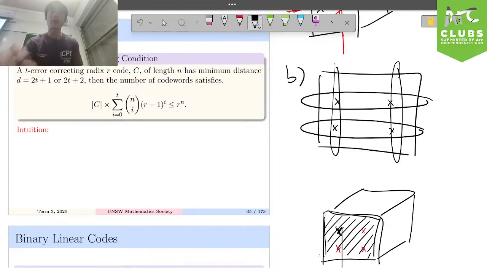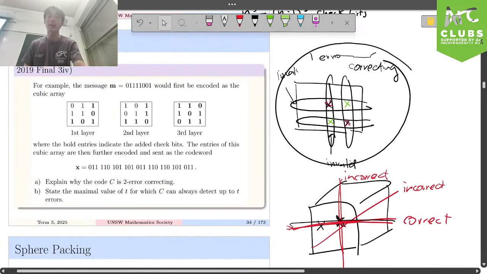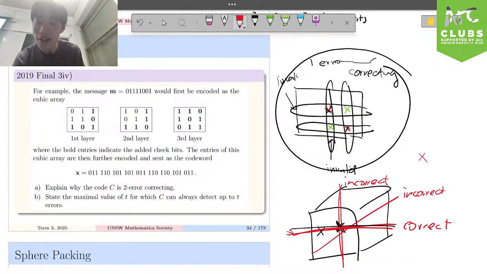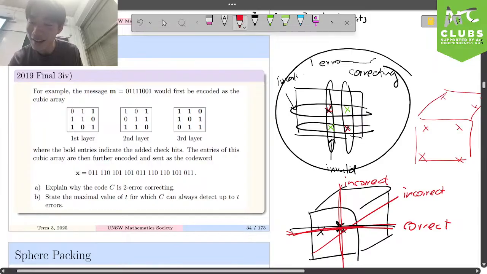But we also have another different plane, right? We also have to make sure that this plane here is considered correct as well. To do this in the 3D space, you just have an error here, here, here, here, in a cube shape, and there, and there.